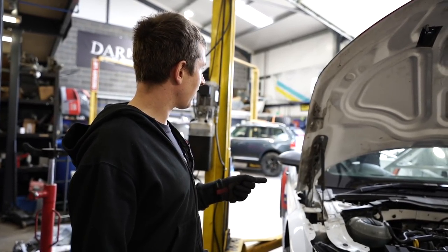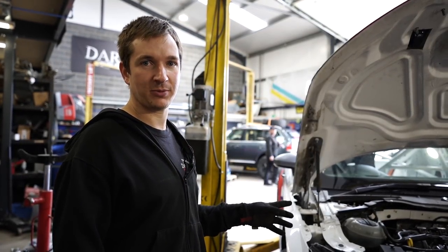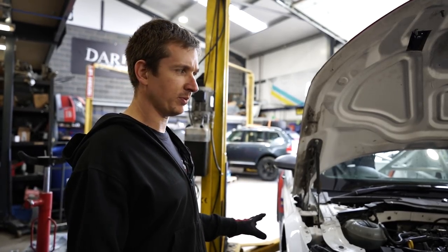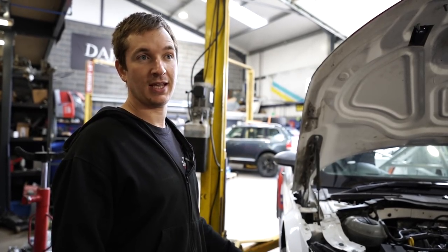So I'll take them stickers off, help him do what he needs to do with that, if I can help at all. I've got some bits out for him, so I feel like I've helped him. And then I think just a few little bits of servicing to do. Swap the tyres around to the tyres that we're going to actually be racing on, though I think we'll probably just leave these on for first test. Then we should be ready for the testing at Donington in a few weeks.